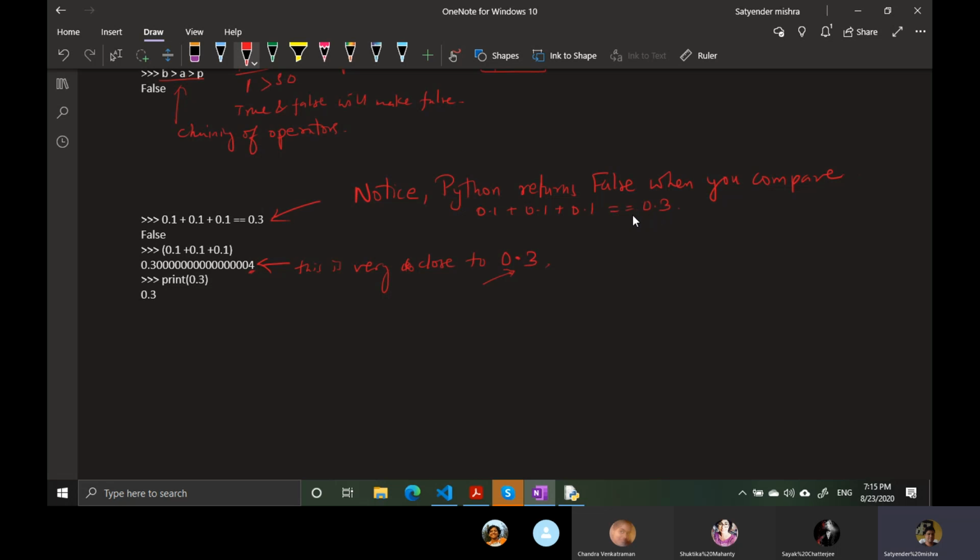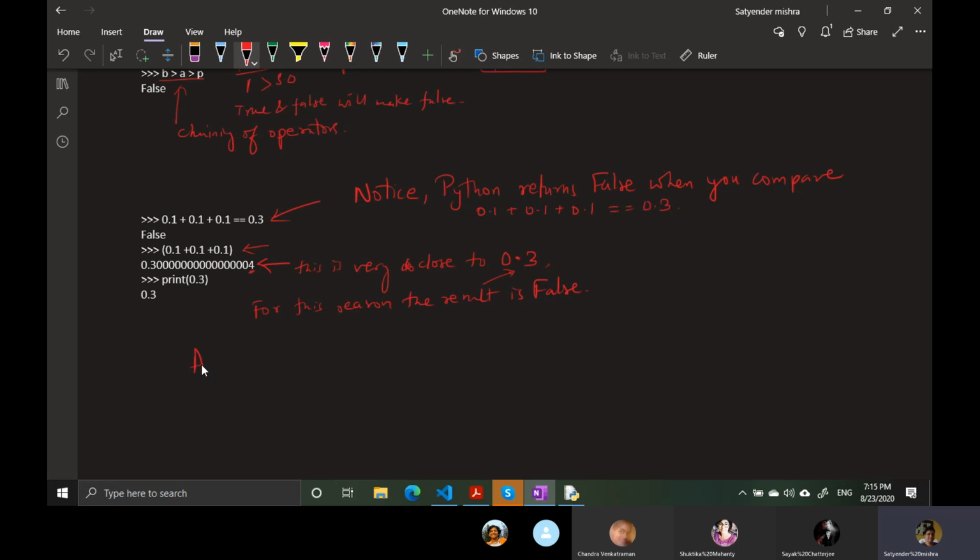If these three values are added, you get something like this, and this is very close to 0.3. For this reason, the result is false.